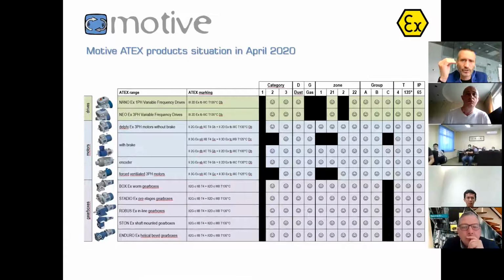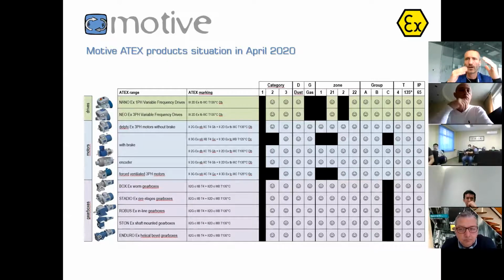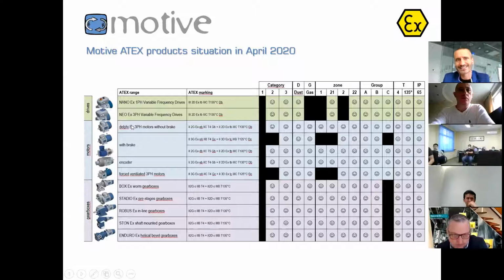But of course, you have to consider that if you mix together more products, the safety of this mix, like a gear motor, is determined by the product in the mix having the lowest safety. So now, for instance, if we put together motors with a standard ATEX motor, with an ATEX gearbox, we find a black cell here under the C.